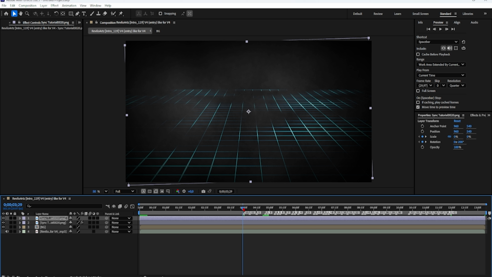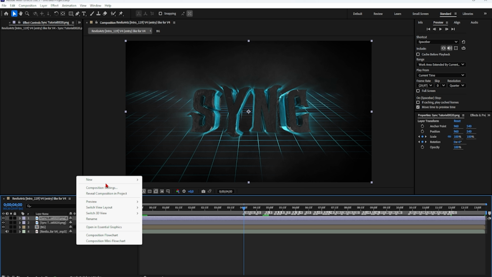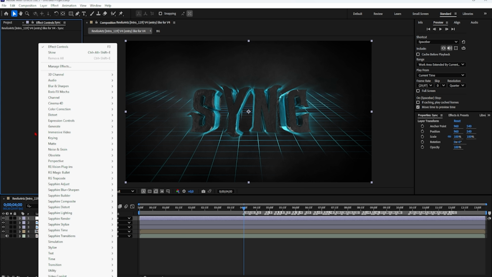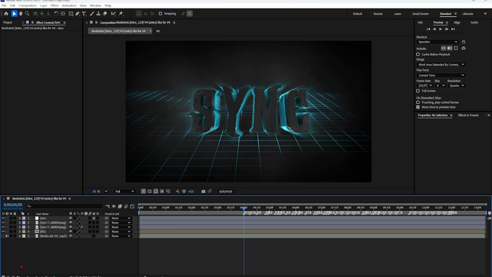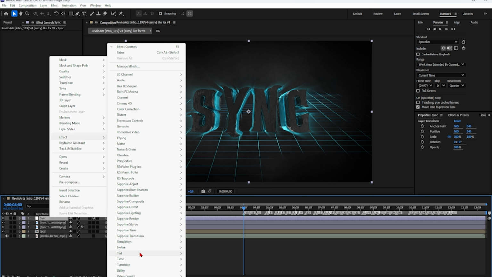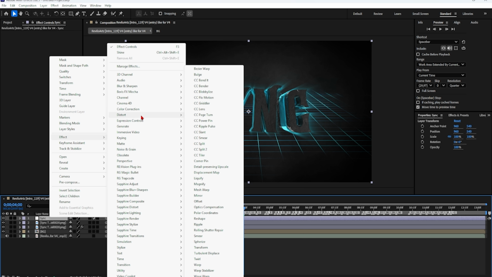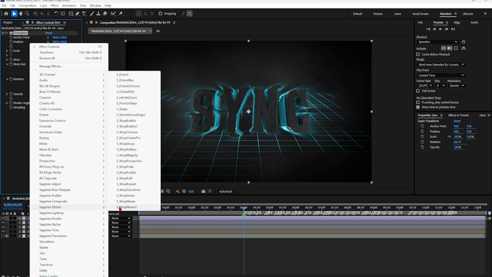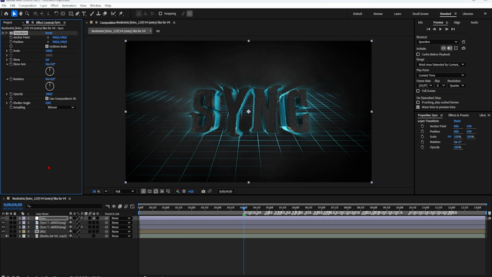Now for the actual sync part. We will do an adjustment layer. Rename this to sync. And on this one, we will add the effects underneath distort, transform, and sapphire distort as shake.